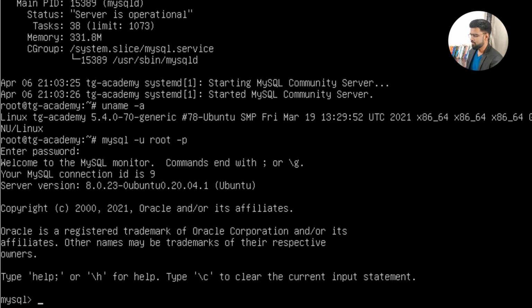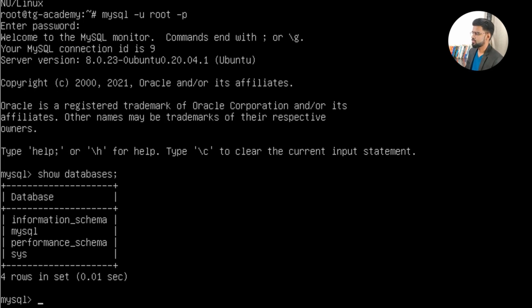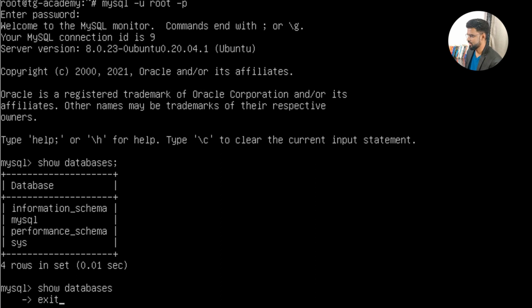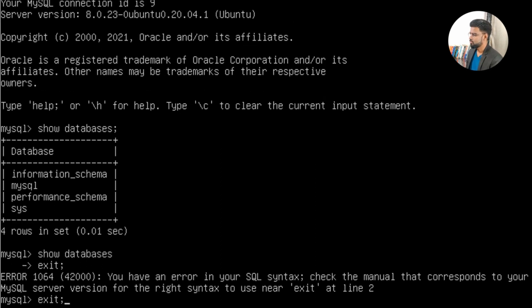Now to verify if you have any databases in it, as I told you, in MySQL there can be multiple databases, all right? And each database has multiple tables, right? So let's check if we have any databases in the system. show databases, and you have to end it with the semicolon. That's what it is, right? If you do that without it, it will fail, and then you have to exit in that case, right? So always use something like this, wherein you end with the semicolon, so that it won't create a problem for you, okay?